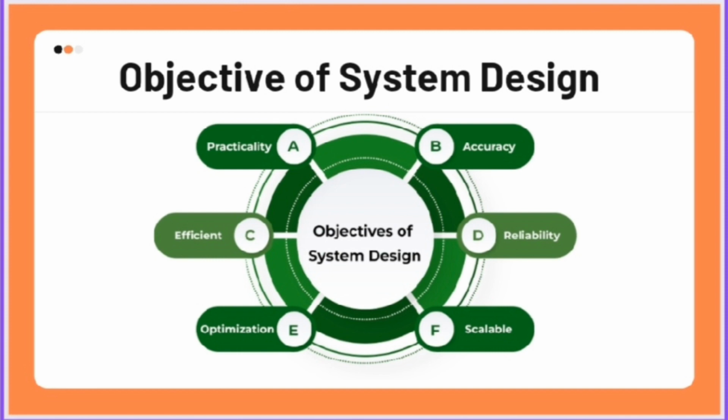Fifth one, reliability: it must be near to a failure-free environment. Sixth one, optimization: it must be optimized in terms of time and space complexity. Seventh one, scalability: it must be adaptable as per the time change. It must be flexible so it may keep on changing for further needs.